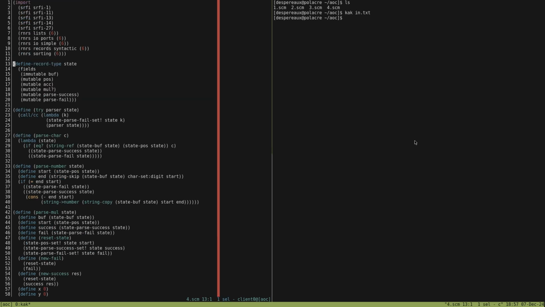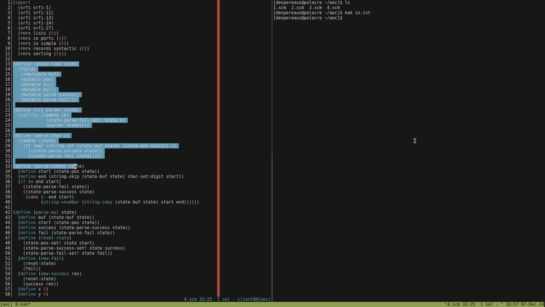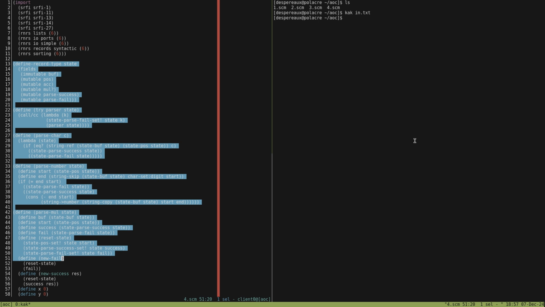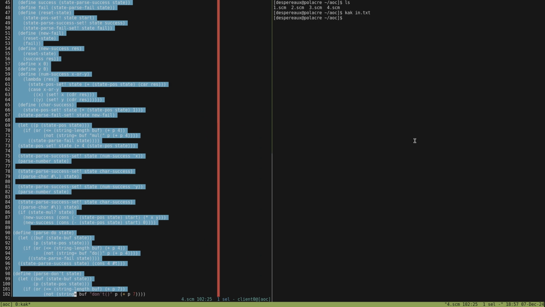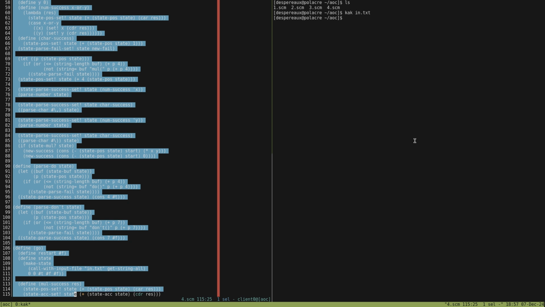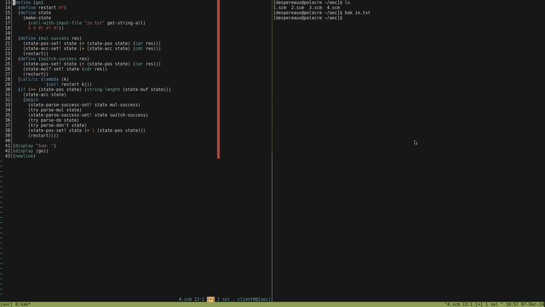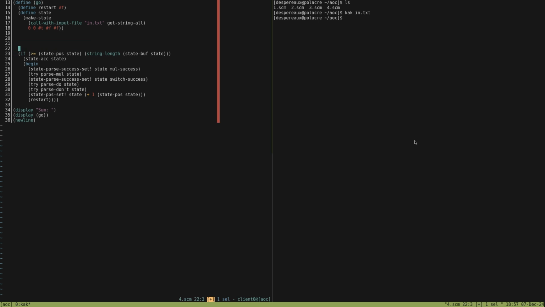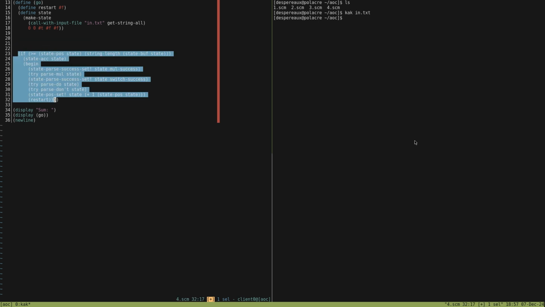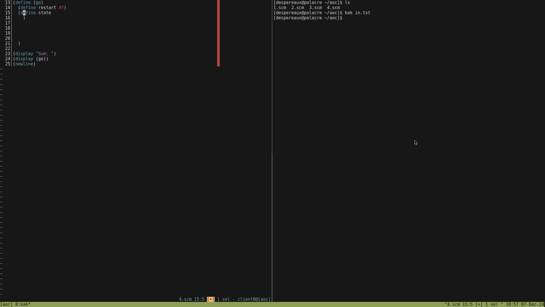So this I've just copied from day 3. We can pretty much get rid of all of it, and I don't think we'll need any of it. We don't need any of this parsing stuff. We might keep the go function, it's just convenient. We don't need this, we don't need that. Okay, well, it turns out we didn't have much in here.